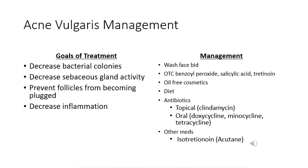So if you were taking a young person to dermatology for treatment, they're going to start by asking, are you washing your face twice a day? And there's over-the-counter benzoyl peroxide or salicylic acid and tretinoin. Those are the over-the-counter ingredients that, if you were looking at your acne washes and lotions and spot treatments, you're going to see. Those are going to decrease inflammation. They're also going to help remove the follicle plugs and decrease the amount of oil production. So washing your face twice a day with just those over-the-counter products is going to be very, very helpful, and using some of the spot treatment as well.